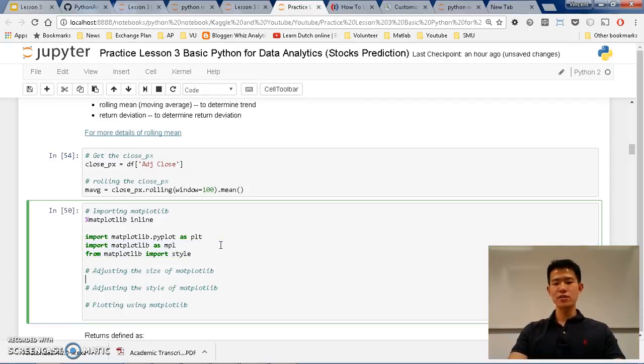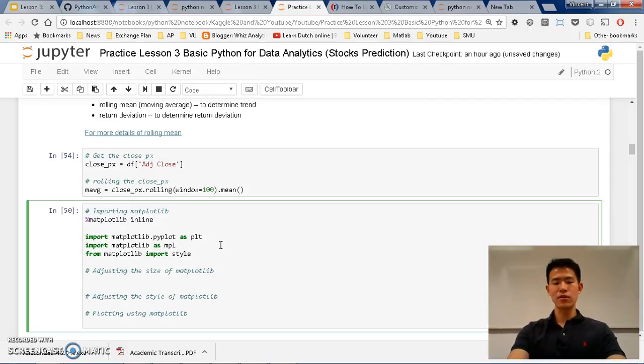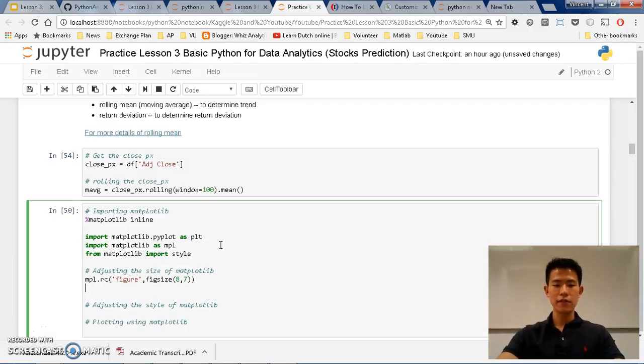Alright. Then afterwards, I want to adjust the size, so I do mpl.rc, and then I put figure, comma. If I'm not wrong, it's figsize, but let me do a check. Yep, figsize, size 8,7. Alright. And afterwards, that's it.